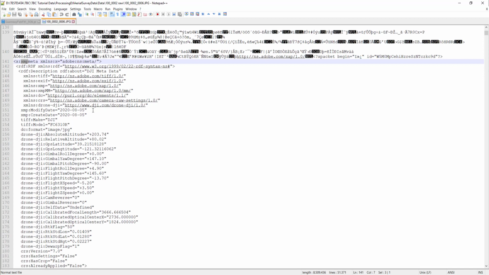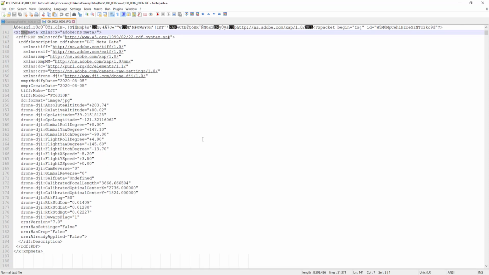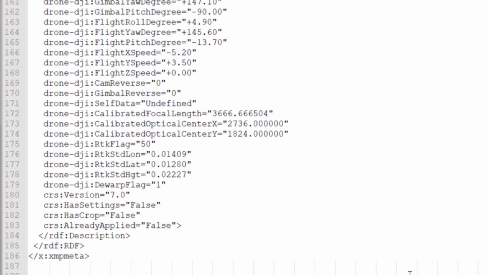This is very interesting, mostly for DJI data, and these are metadata entries that are really important for photogrammetry, so we can check very important entries. One very important entry is the RTK flag information.